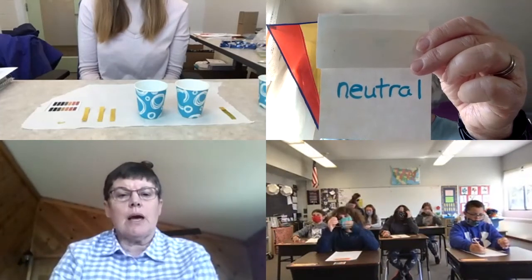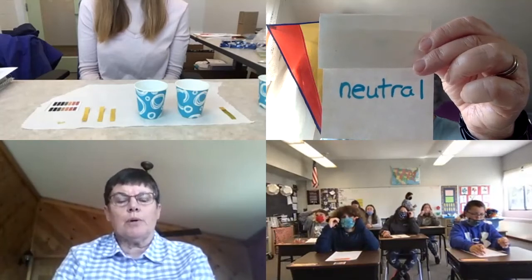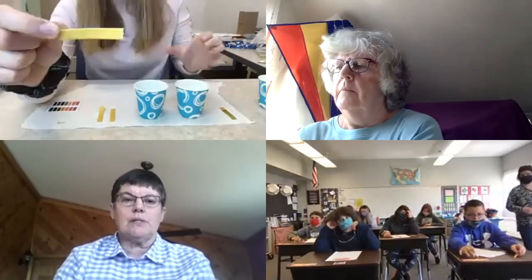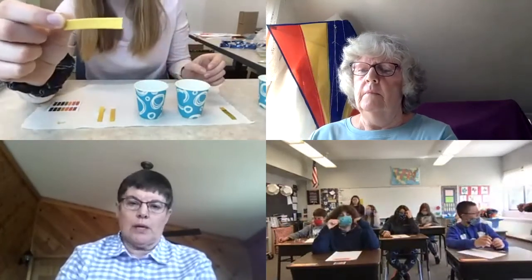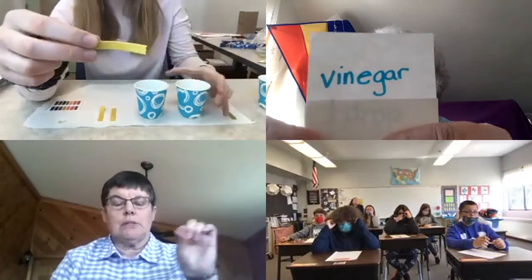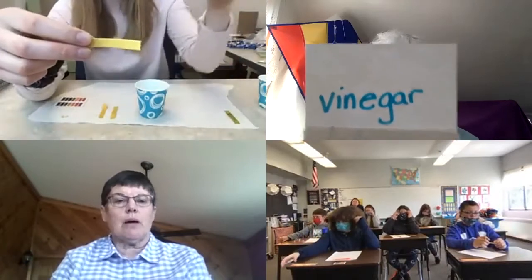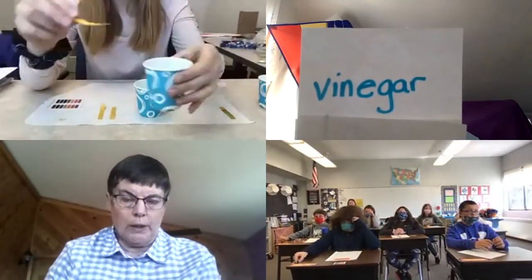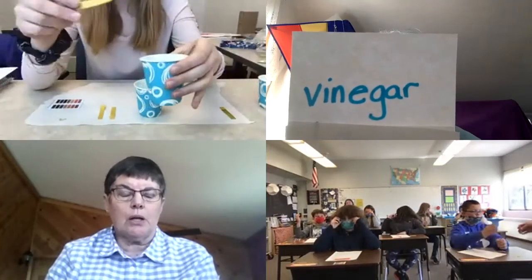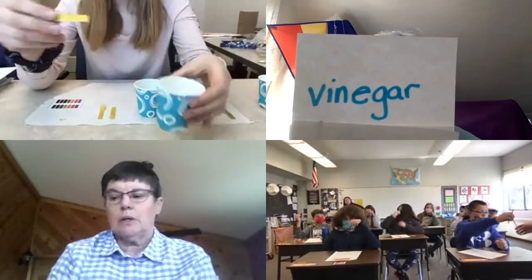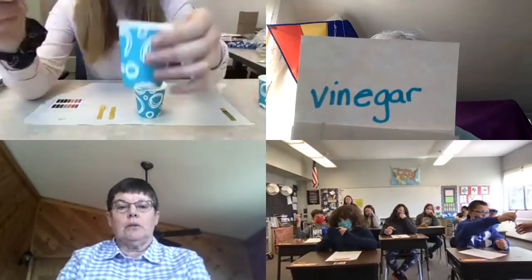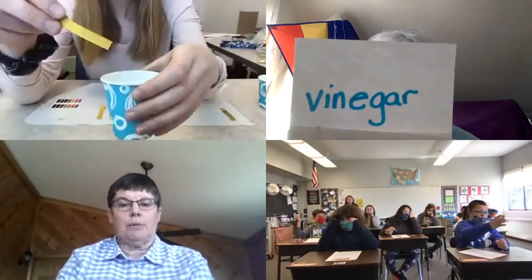All right, so now we're going to do the same process with vinegar. You need to use a new dry pH strip. These cannot be used over again. You're going to dip it in the vinegar when Mrs. Crowley brings it to you. You're going to take it out and as quickly as you can, match it up with your color code and write the color and number on your data table.